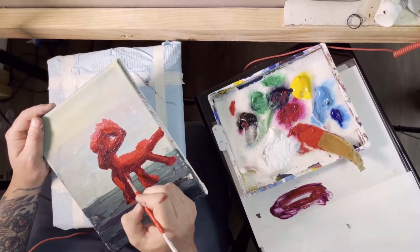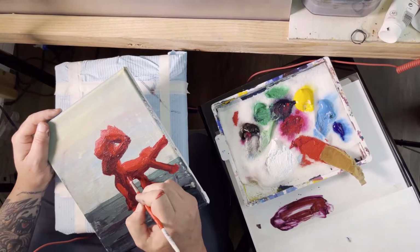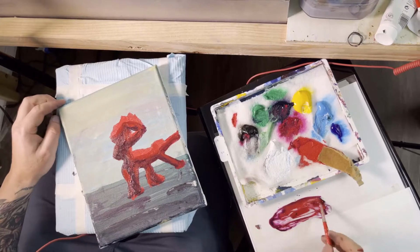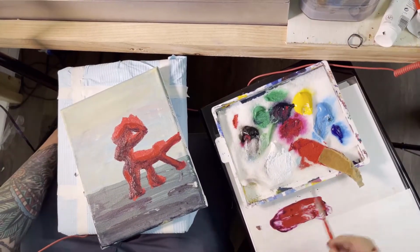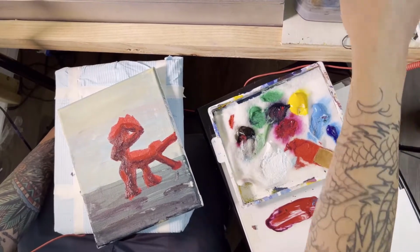As you can see, I'm starting to build shapes. Like here's the bottom, middle tone, and then the top where we'll get some more highlights on there. Once we really build it, then we'll put in some tones on the bottom that are lighter. Actually, we can do that right now, because I already got it mixed up.